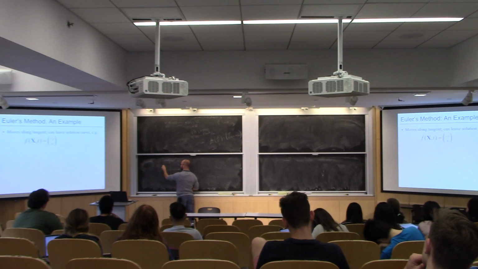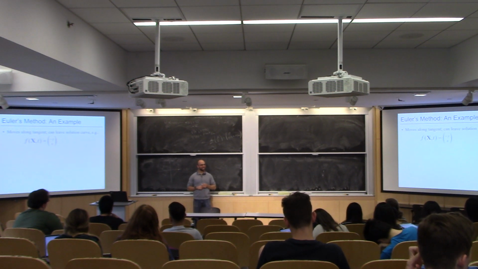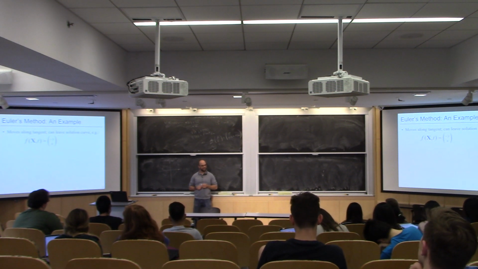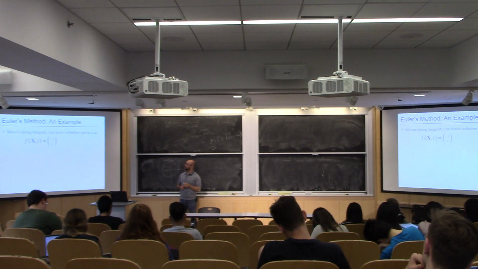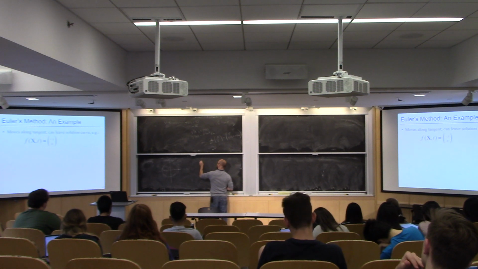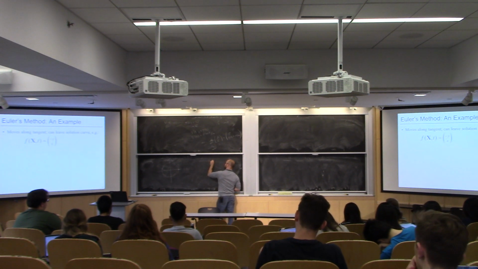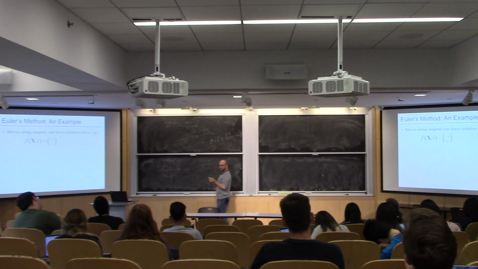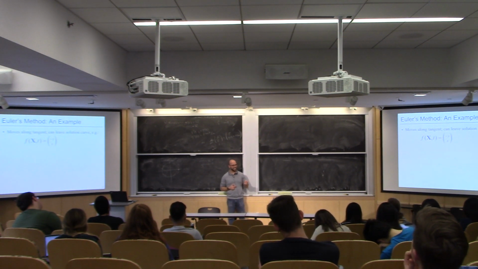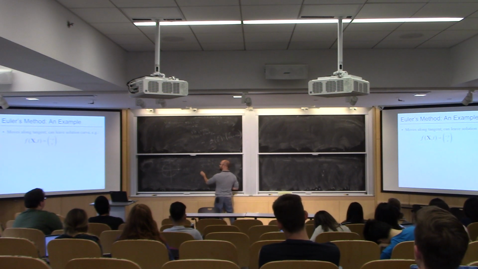So if I evaluate this at other points, I get a field that looks like that. Can anybody guess the integral curves here? It's a circle. Yeah. Like that. In fact, it's easy enough to verify that. So let's say that I have x of t equals cosine of t, and y of t equals sine of t. By the way, I'm guessing this, but I'm pretty sure it's right. Okay, so what is x prime of t?